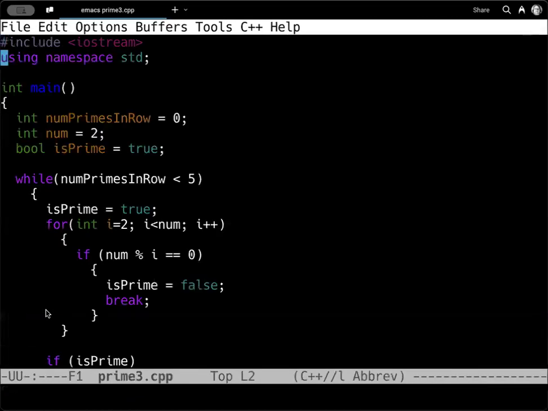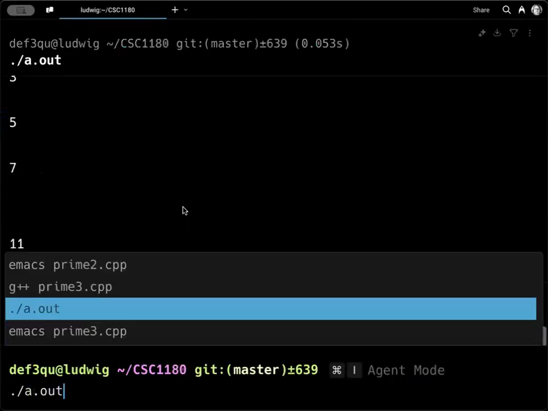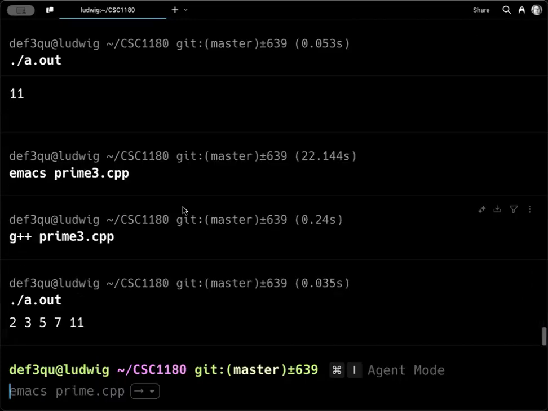Let me see real quick if I can figure out where that goes. Two problems: this doesn't need to have an endl, it needs to have just the space, and I think it needs to be here. Let me check that. Yep. Okay. So if we were just doing row 5 and nothing before, this is what that would look like.